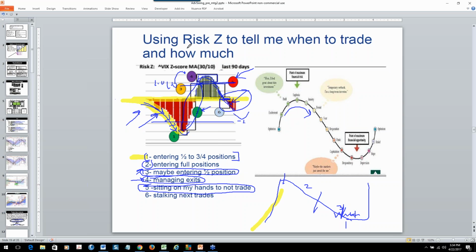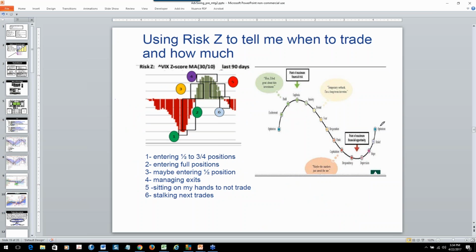So the risk Z not only helps guide me with my swing trading, but it also helps me with my asset allocation between how much I should be day trading and how much I should be swing trading, and it is a general purpose indicator in that sense. It gives me insights into market conditions on the basis of long-term compared to long-term volatility. That is such a powerful lesson that I would encourage you to listen to this about 100 times a year and really understand what that risk Z is doing for us. A very important lesson.